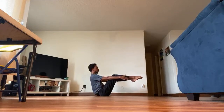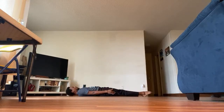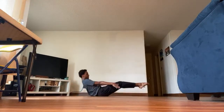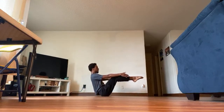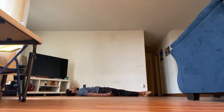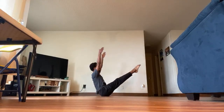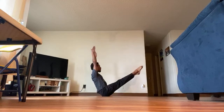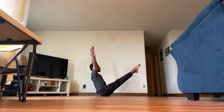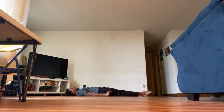1, 2, 3, 2, 2, 3. Stay, 3, 2, 3. Down, 4, 2, 3. Repeat. 2, 3. Stay, 2, 2, 3. Stay, 3, 2, 3. Down, 4. Up, 1, 2, 3. Leg stretch, arm stretch. Stay. Down. 2. Repeat.